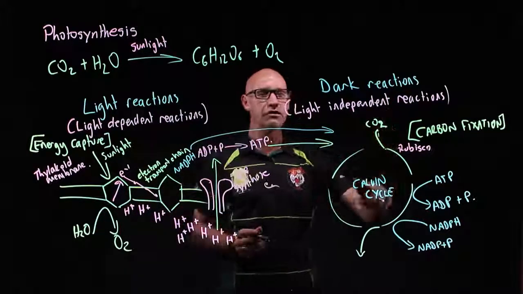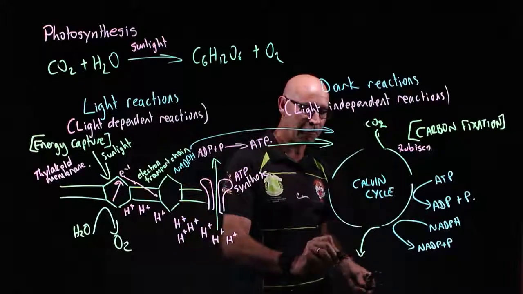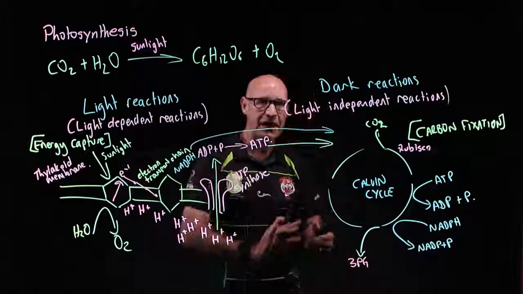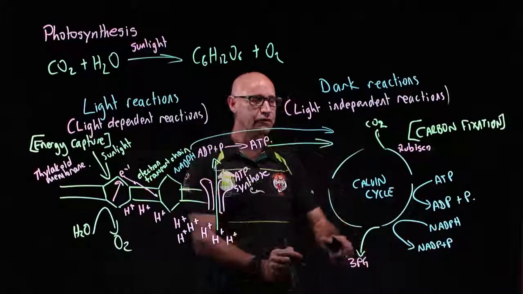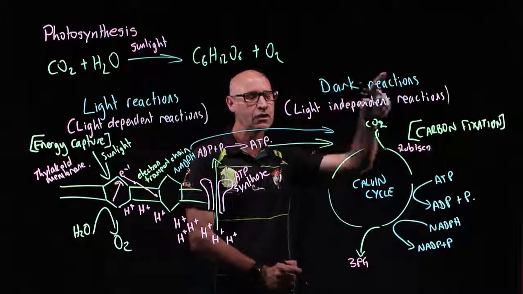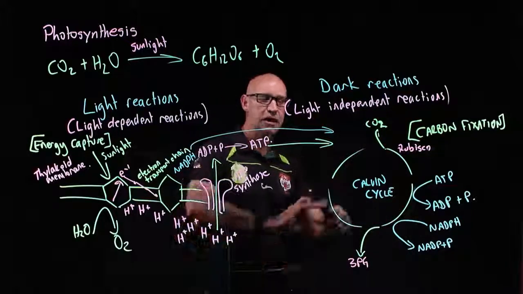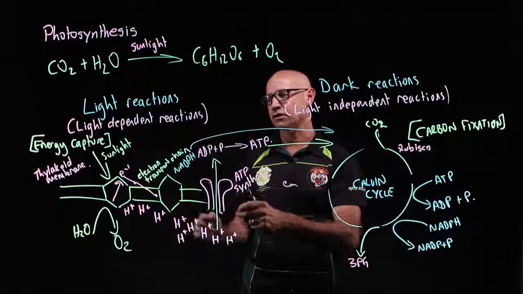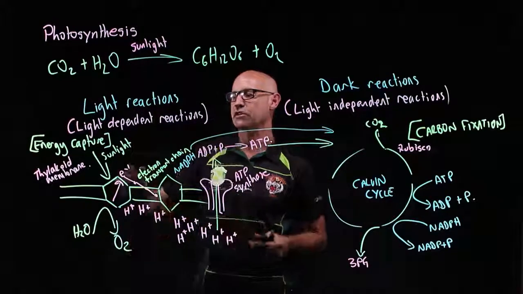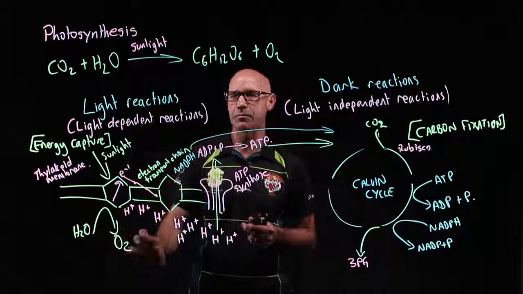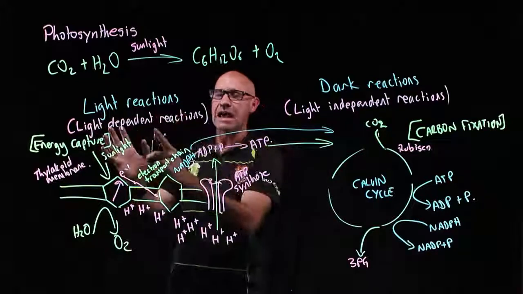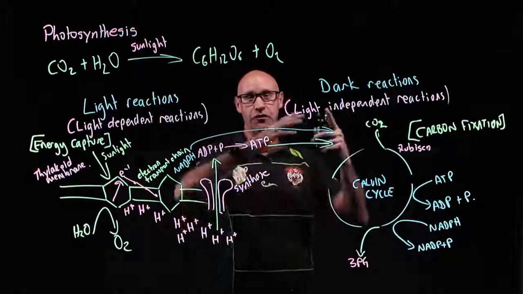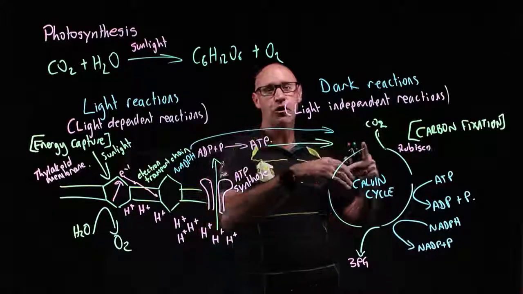The actual product of the Calvin cycle is a molecule called 3PG, and that's the precursor of glucose. So we need to have a number of turns of our Calvin cycle to actually produce glucose. But the take-home message is our light reactions, or light-dependent reactions, that occur in the thylakoid membrane are involved in energy capture, and then we've got our light independent reactions that occur in the stroma, and they're involved in fixing carbon.